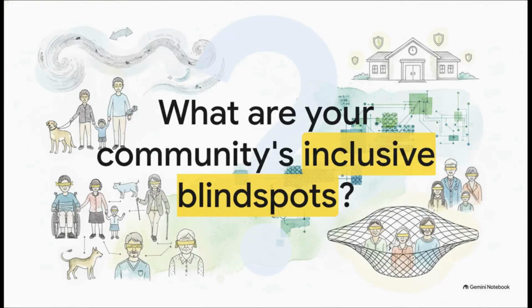We've covered a lot today, from how incredibly fast an invisible threat moves, to the science of stopping it, the absolute need to include everyone and every pet in our planning, how schools protect students, and the mapping tools that show us the bigger picture. But honestly, this framework only works if it's actually applied. Knowing how fast these biological hazards spread, I want to leave you with one final, vital question to chew on. What are your own community's inclusive blind spots? Who is currently being left out of your local disaster risk reduction plan? Because at the end of the day, securing their safety is the absolute only way to guarantee your own.